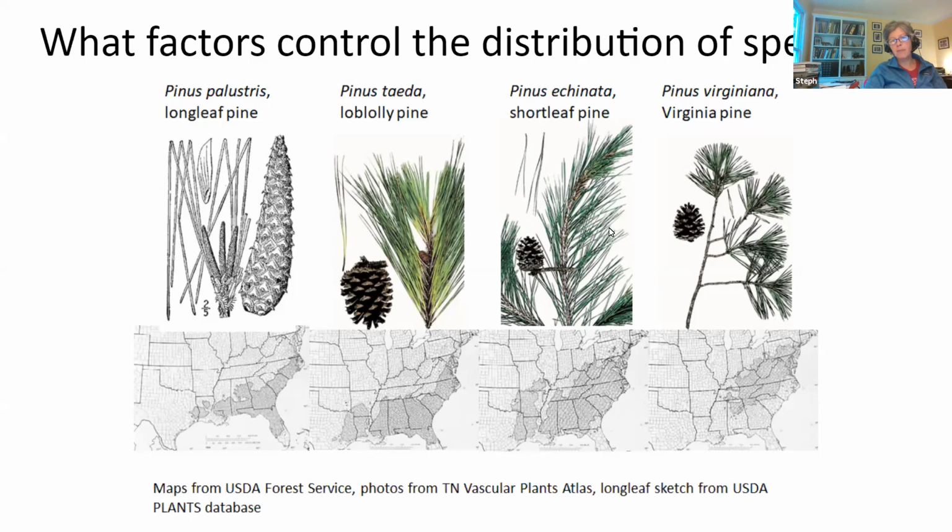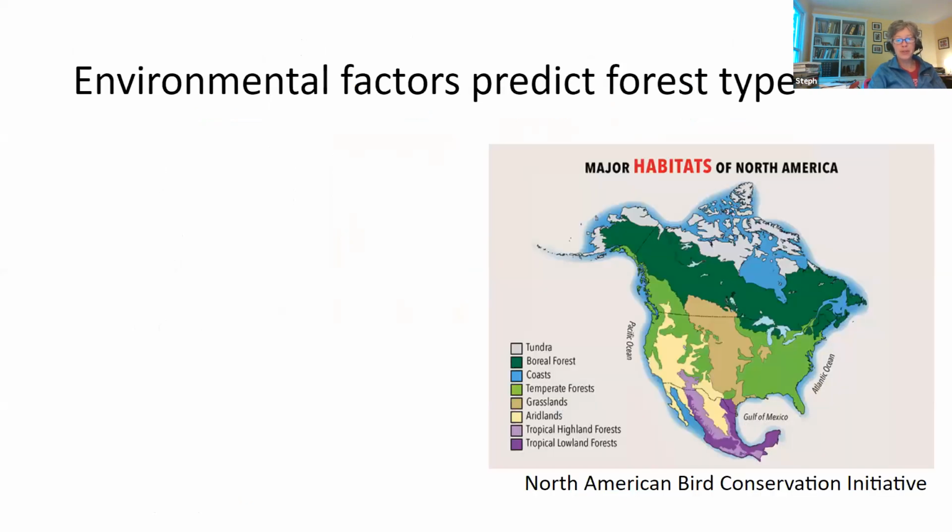Whereas the species on the right, Pinus echinata, shortleaf pine, and Virginia pine, both have short foliage that's flexible, right? So if they get coated in ice, they're flexible and the ice can just break off. You'll notice that Virginia pine is not competitive at the coast and not competitive farther south, right? It's primarily a northern distribution. And so the point of this is that you can have lots of species that are similar. There's not one solution that's perfect in every way. Otherwise, we would only have one species of tree in any given place, which would be really terribly sad. But this variability in conditions means that we have overlapping ranges of species and quite a bit of diversity.